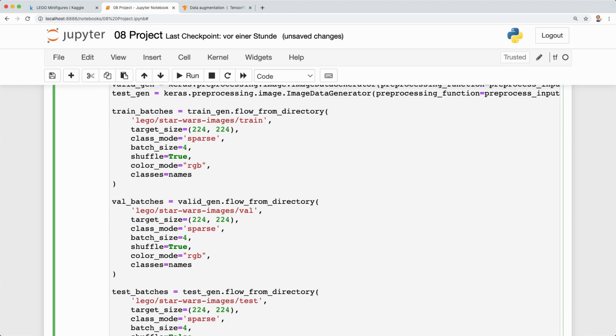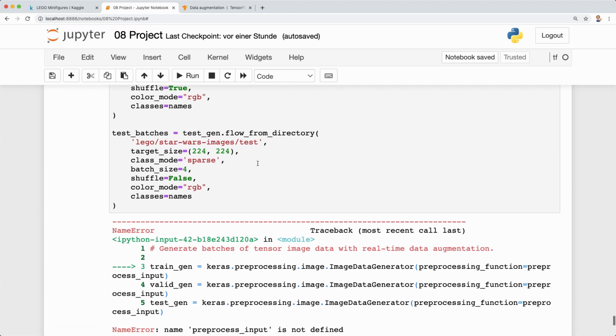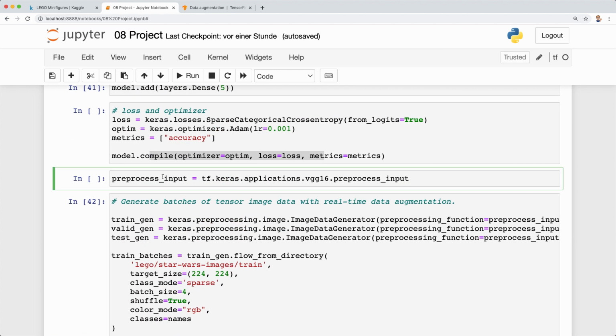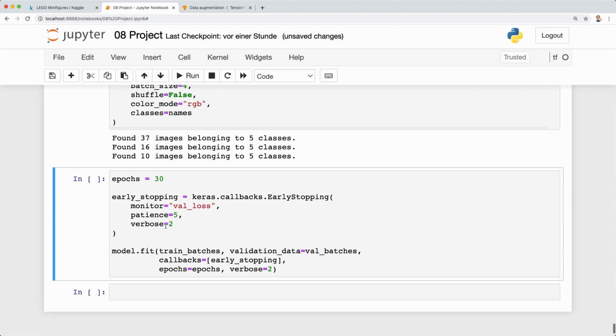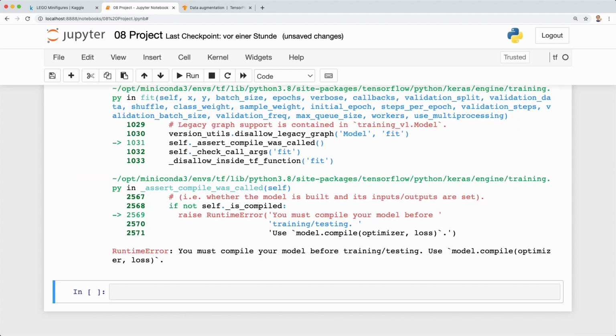And now this is loading the images from the different directories. I didn't run this cell, so let's run this and this again. And now we have it. And now again, this is the same as last time. So we fitted our model and we applied this early stopping callback. So if our validation loss does not improve for 5 epochs, then it does an early stopping. So let's apply this again here. And now let's fit our data.